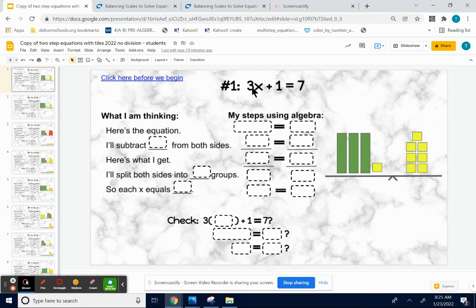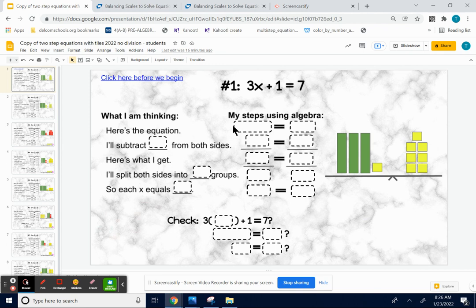So if I'm looking at the problem 3x plus 1 equals 7, here's my picture. 3 x's. See, I can't do the bags anymore, so we're using rectangles for the unknowns. Here's my 3 x's, my unknowns, plus 1 more, just a regular number, like the cube on the link from before, balances with 7. My goal is to figure out what 1x is, what one rectangle is. All the x's have the same thing inside of them. All the x's are equal.